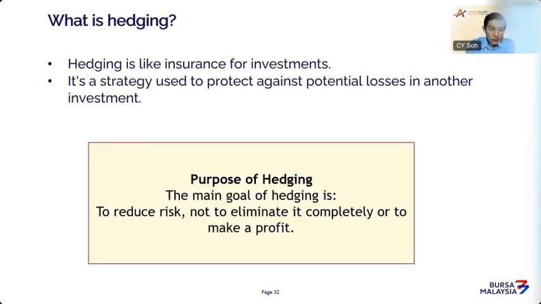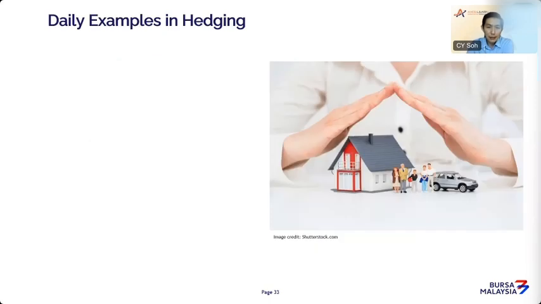What you need to understand is that hedging is like insurance. The primary goal is not to make money. The primary goal is helping you to reduce your risk. It's not to totally eliminate all of the risk, but at least you have a reduction in risk. Later on with examples, you will be able to understand that better.